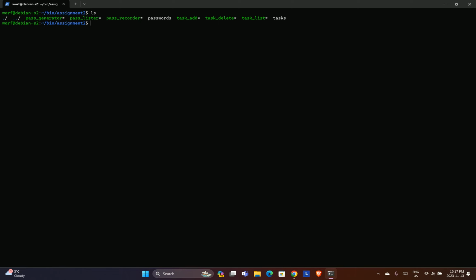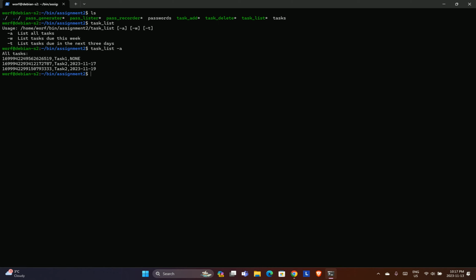If I go ahead and look at our second one, which is task list, when I run this, it asks me to provide one of the following options: dash a for all tasks, dash w for those due this week, dash d for the tasks which are due in the next 3 days. So if I go and present dash a, it will present me all the tasks which are stored here.